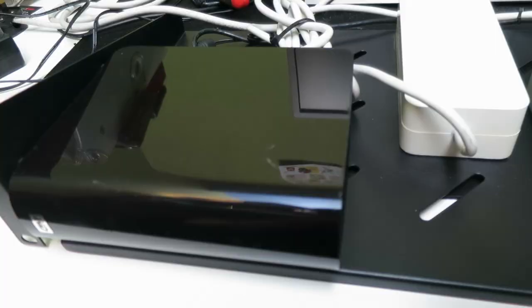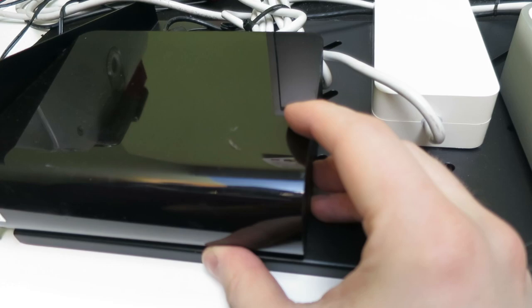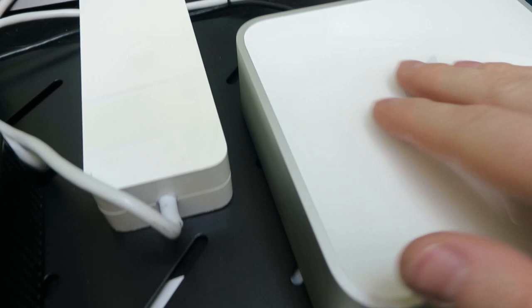So the Mac Mini shelf doesn't look like much currently. It's not really looking that neat, but it's functional. I'm just going to do this one quick thing. Two seconds, okay?